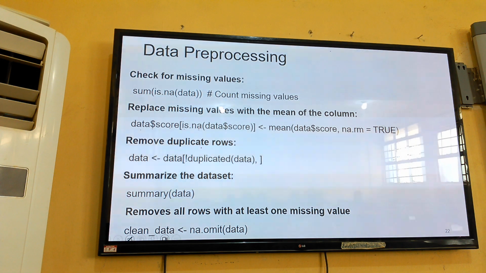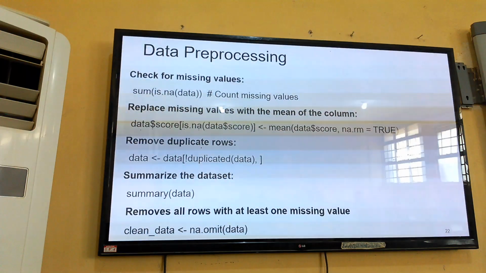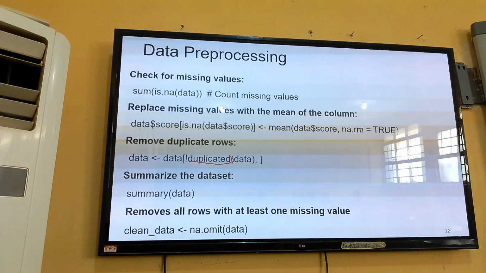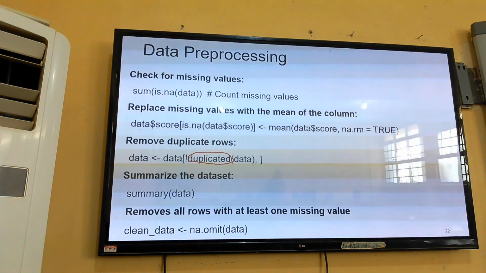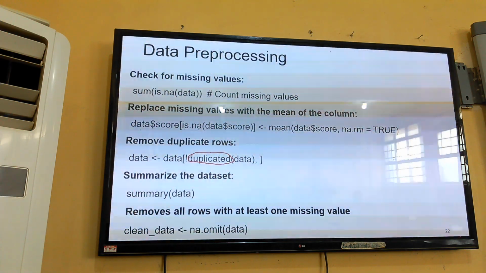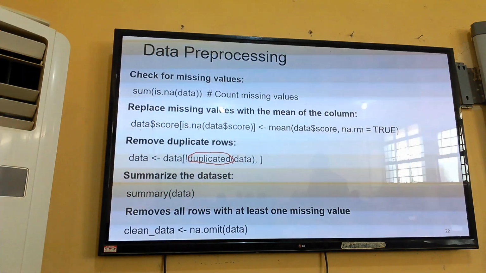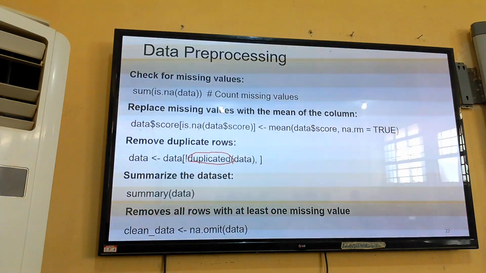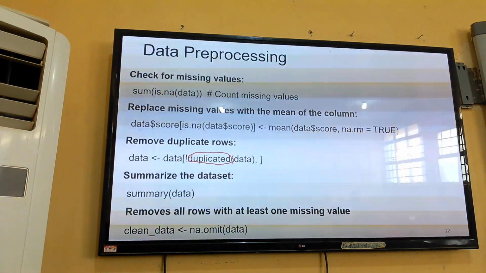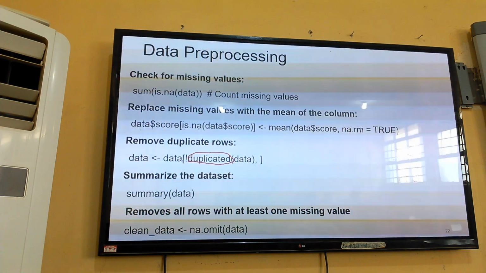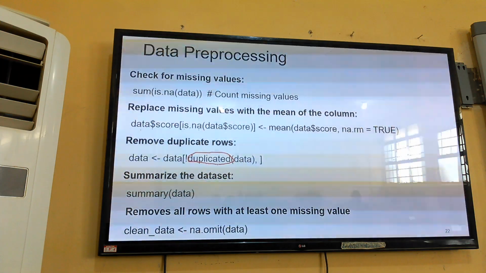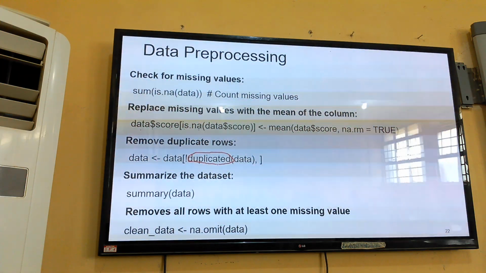if you want to remove duplicate rows, isn't it? If you have some rows that are duplicate, so this actually the command duplicated. The command that checks for duplicate is duplicated, understand? And it's a function that returns true or false for duplicated rows. So if you want to now remove duplicate, you put the not sign before duplicated. Who can tell me the role of the not sign here?